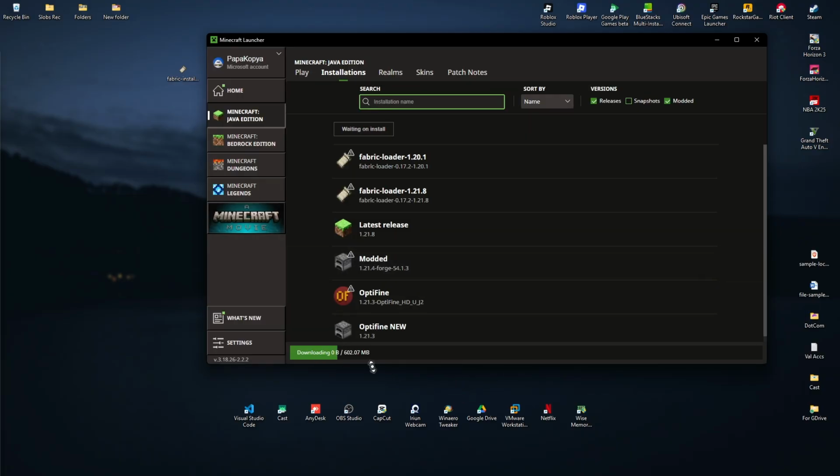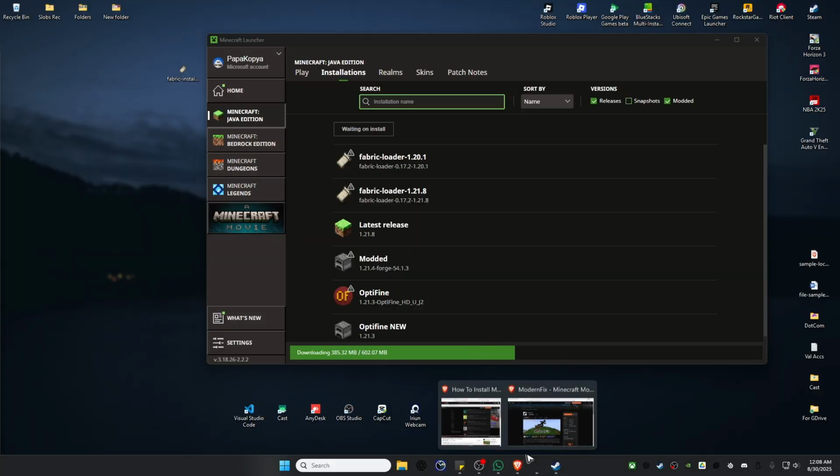Wait for it. As you can see here, there are additional files that need to be downloaded, and that would be the mod itself. Once the download process is done, it will open up the game that is already modded. Depending on the mod, there might be some special keys that need to be pressed. For example, I have downloaded the Minimap mod, which is from Xaero. If you need that video, you can check it out on the channel. When I have that specific mod, I need to press Y to open up its settings.